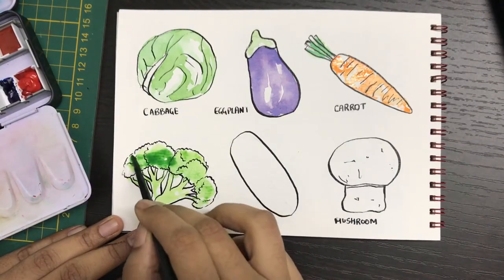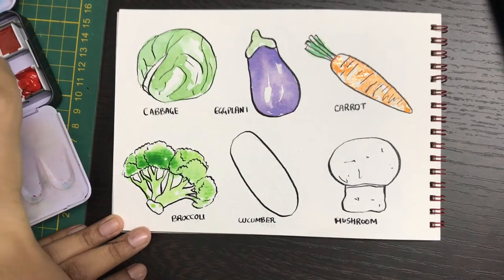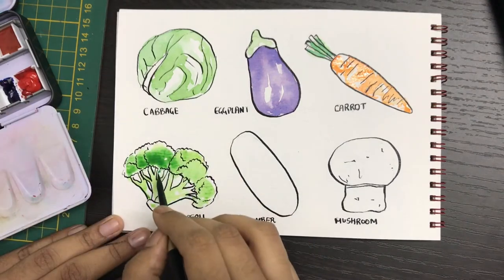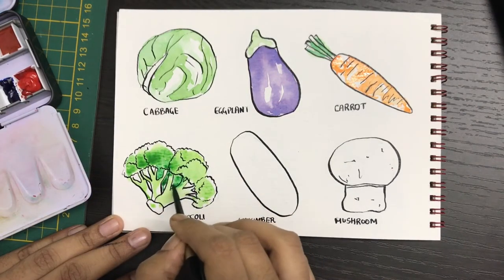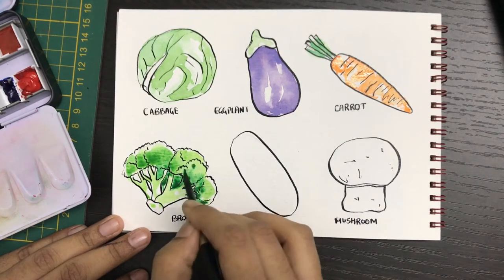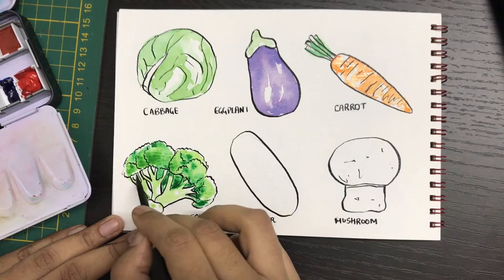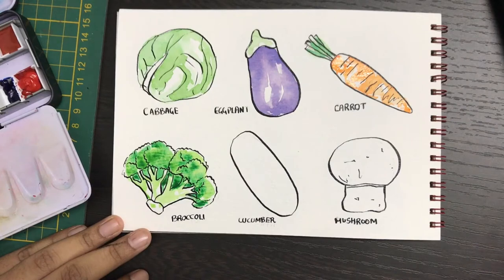When you're a beginner in watercolor paintings it's a good idea to always draw it out and do the inking using waterproof ink. This will make sure that you understand which areas need to be filled in darker and which areas need to be lighter. It makes drawing slightly easier until you get really good at watercolors, where you don't really need to draw out your base and can directly just use your paints to create your objects.